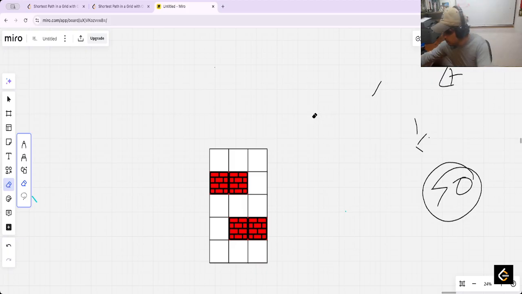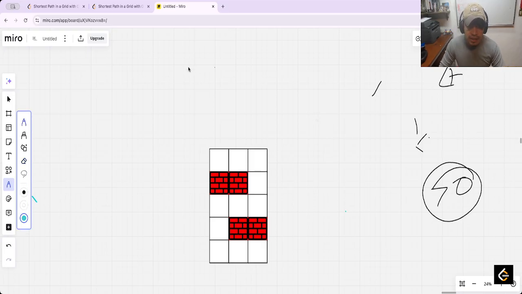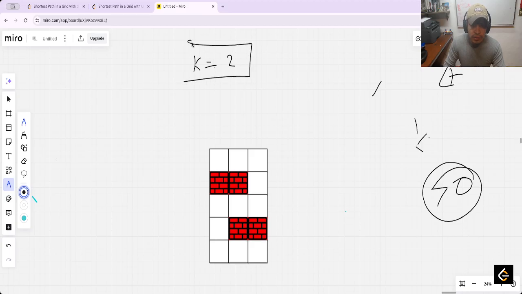Okay, basically the idea is that you have, for example, k equal to, yeah, and we start here, and the goal is here. Okay. Now, when you start here, basically you need to check the direction: left, top, right, and bottom.